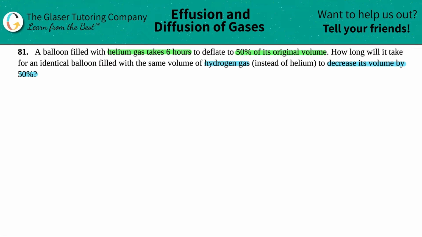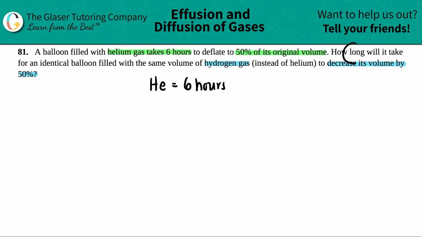This part is basically talking about the rates and how fast one gas will flow around its container. Now in this case, they tell us that we have two different gases. We have helium gas and we have hydrogen gas. So helium, it's a noble gas. It's in group 18. And helium exists by itself. It's not one of the diatomics.